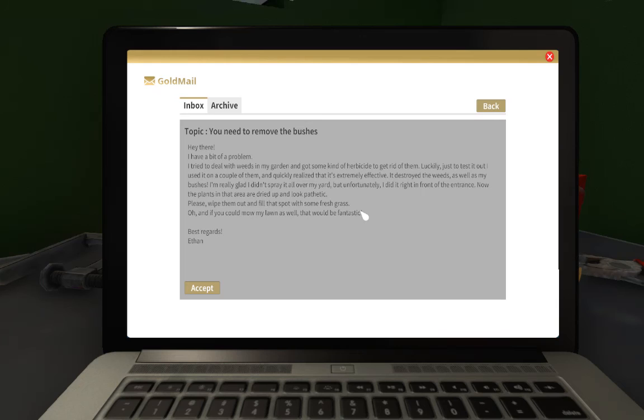Hey there, I have a bit of a problem. I tried to deal with weeds in my garden and got some kind of herbicide to get rid of them. Luckily, just to test it out, I used it on a couple of them and quickly realized that it's extremely effective. It destroyed the weeds as well as my bushes. I'm really glad I didn't spray it all over my garden, but unfortunately I did it right in front of the entrance. Now, the plants in the area are dried up and look pathetic. Please wipe them out and fill that spot with some fresh grass. Oh, and if you could mow my lawn as well, that'd be fantastic. Best regards, Ethan.